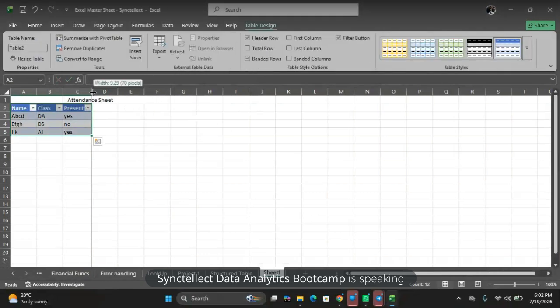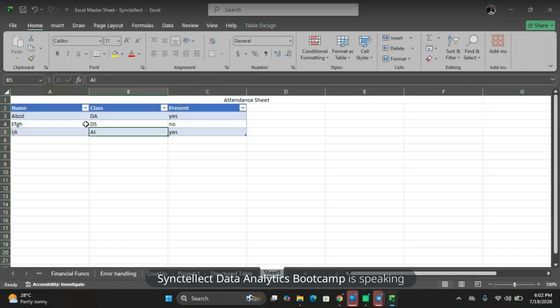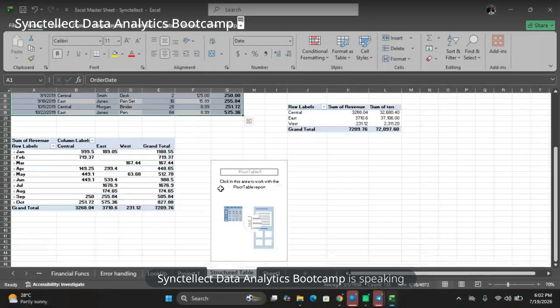Let's see this as the table that it is. So this has to be a table in Excel. Do you understand? This is how to create a table in Excel. So here we can see we have prepared tables and some others.